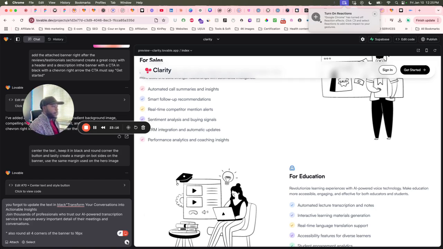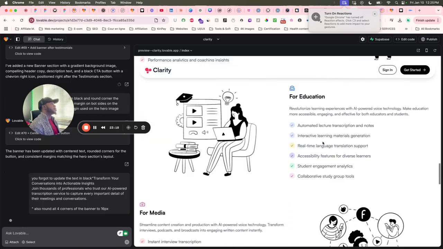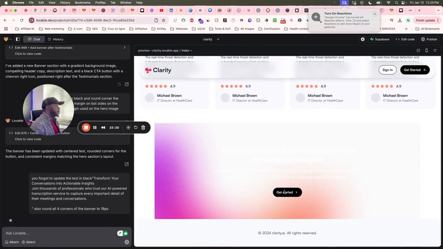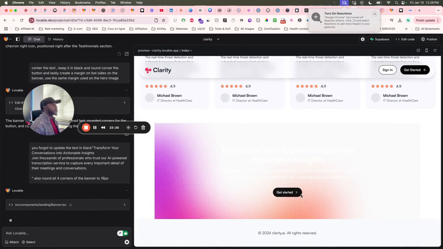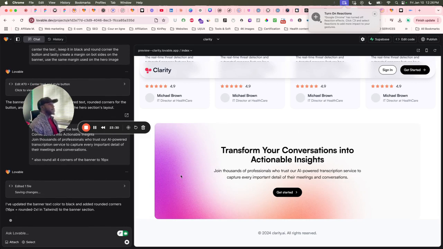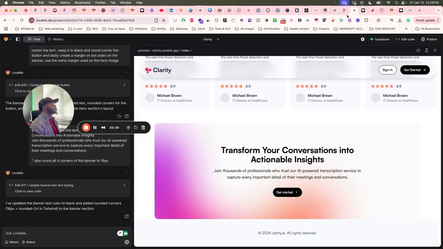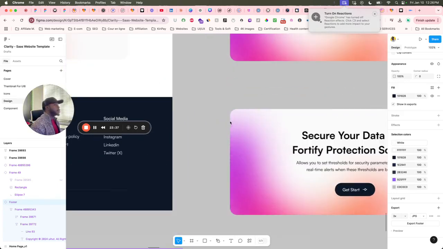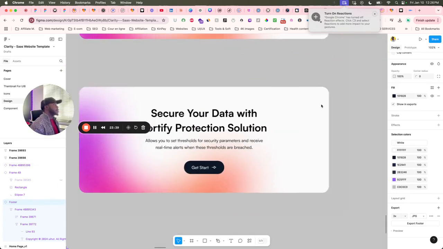And if you push it here, we should be able to see the update very soon. The button is here, everything. Okay, get started. So it's going to update this. It's going to round the corner. Perfect. This is 16 px. Are you happy with that? If we go back to our, yeah, it looks just like that. It's 16 px.